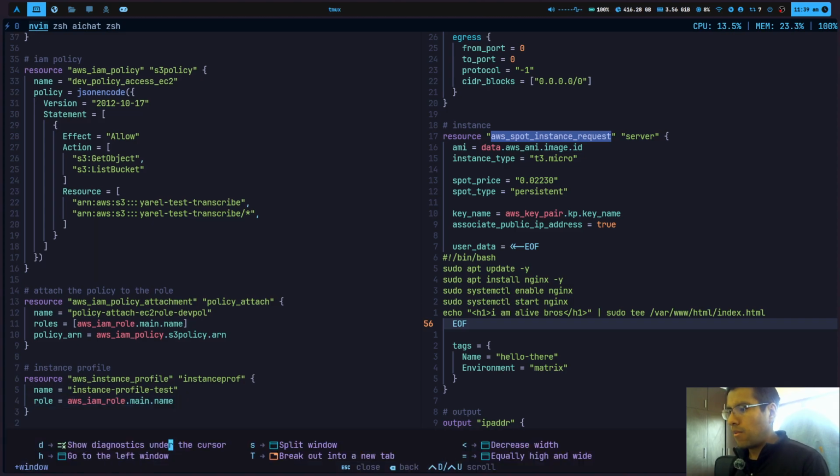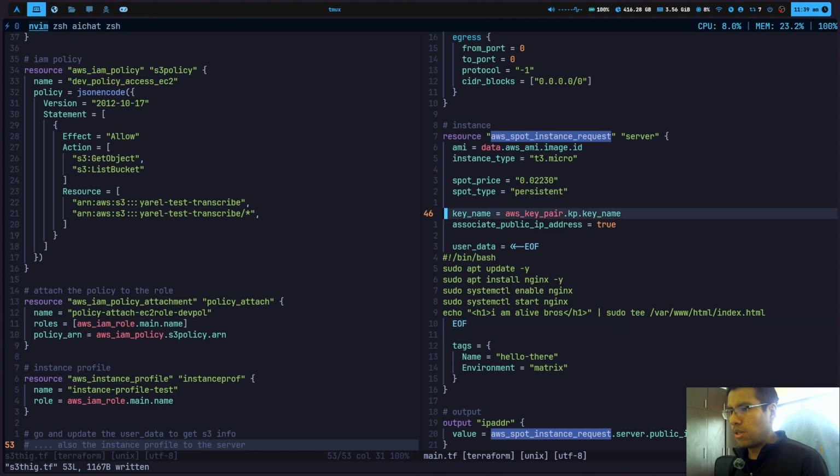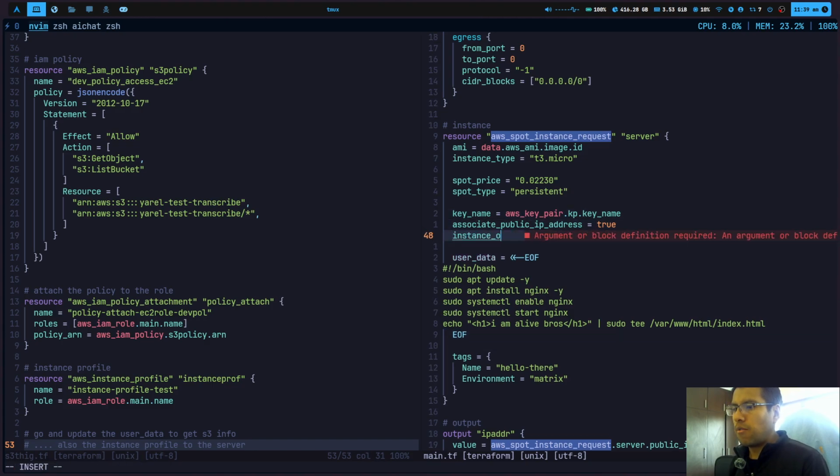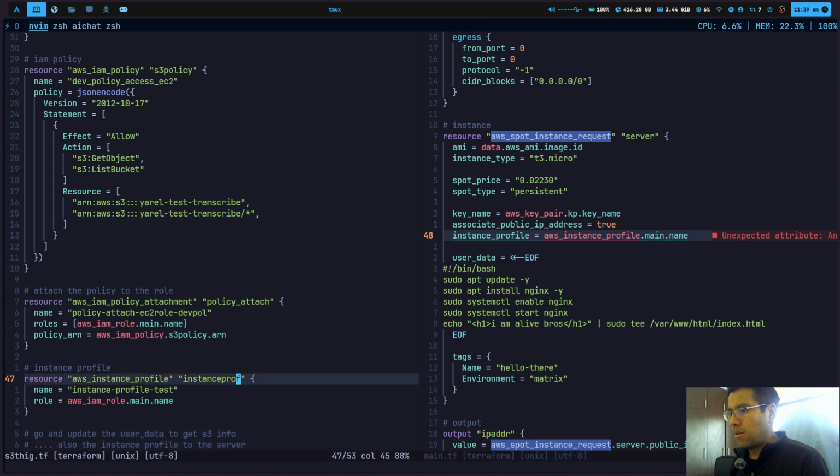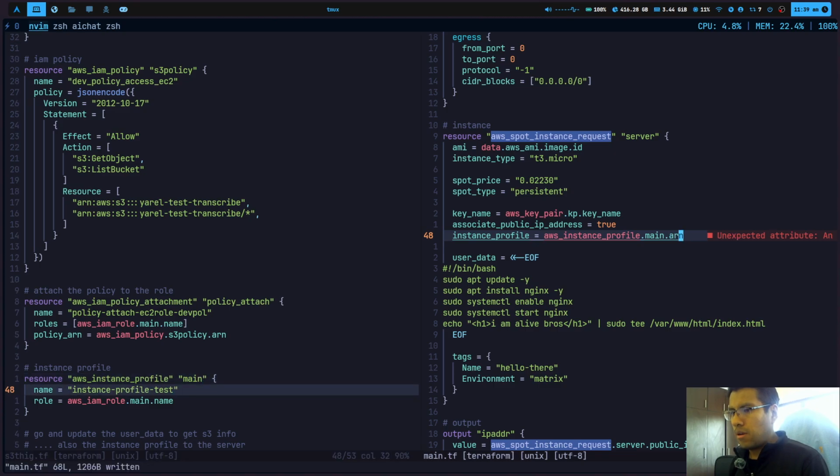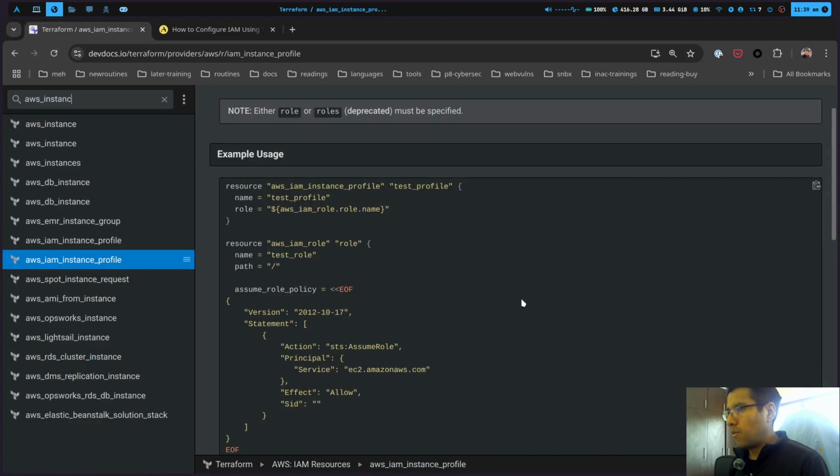Okay, and now we can go to the instance and we can say instance profile. It's going to be aws_iam_instance_profile.main name. ARN. Okay, what is this?